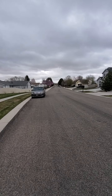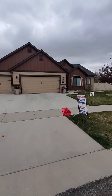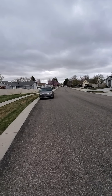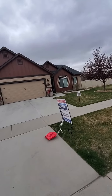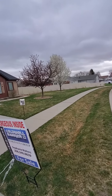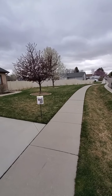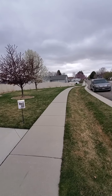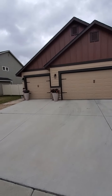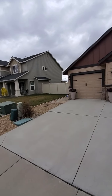So this block, almost this house actually, this one that we're looking at, is basically the first one in a new section of this subdivision, and everything to the west is older. Not that that's necessarily a bad thing in any way, but they're all smaller, older houses. I actually just helped a client flip a house on the next block last year, so I'm pretty familiar with this area. It's a different vibe that way, not in a bad way, just smaller, older houses, built in the 70s and 80s. So this is the house here, and it's interesting.